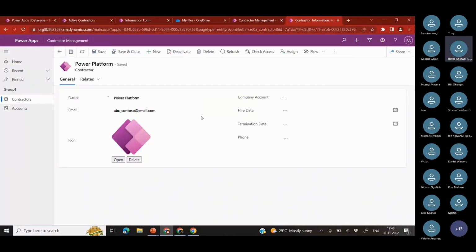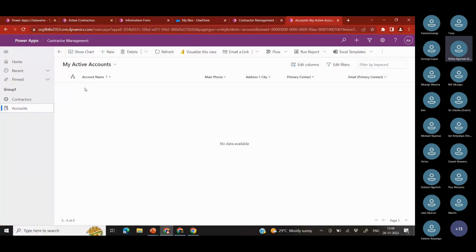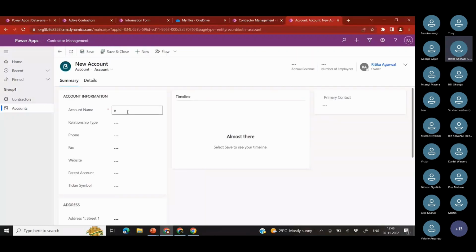There can be other things like I only want to show the hire date when the company account is maybe ABC. So those kind of rules can be added. There can be various processes. I think I have one in the out of the box setup. So let's check.